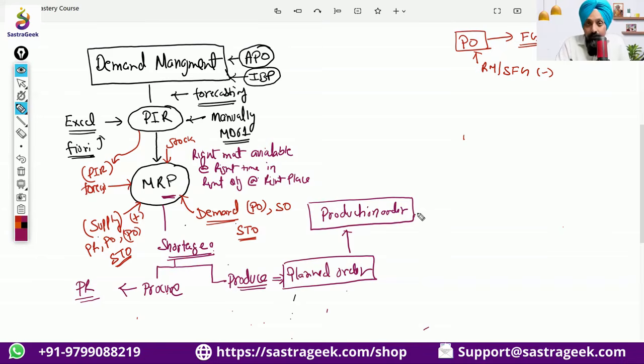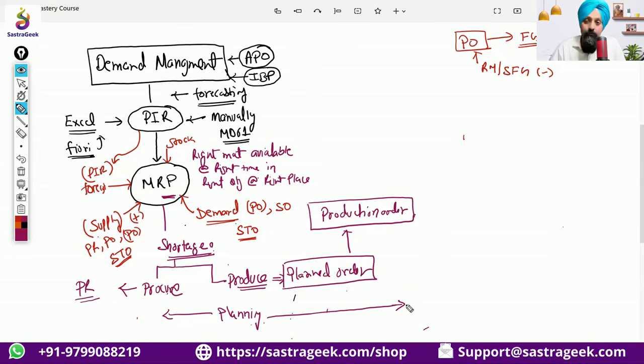Once the production order has been created, till this point, it's planning. Planning can finish in some departments by creating a planned order, or in some departments by converting a planned order into a production order. The planning part will finish. We call it PP, right? Production planning. Production is doing manufacturing and then doing planning. So this left-hand side part, till creation of the production order, is basically the planning part.